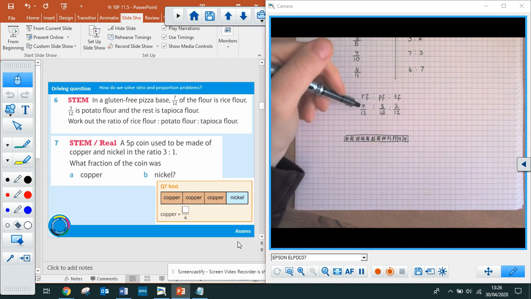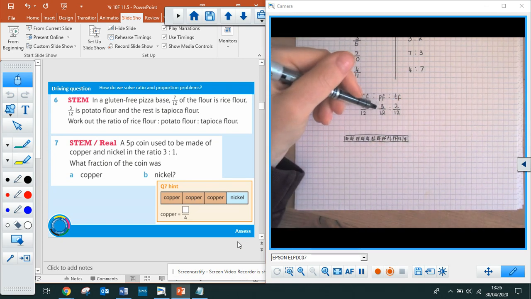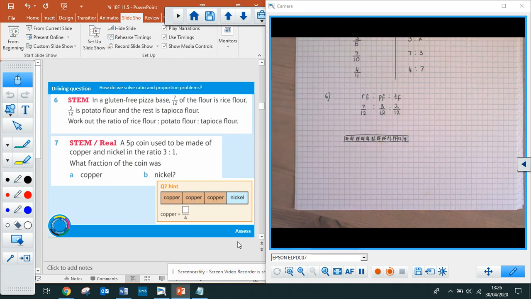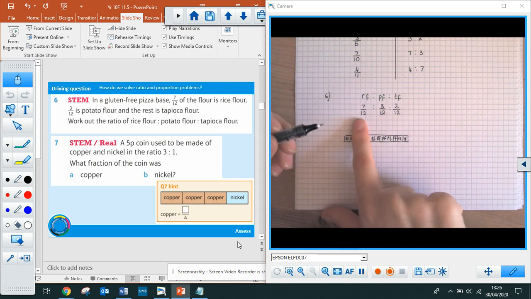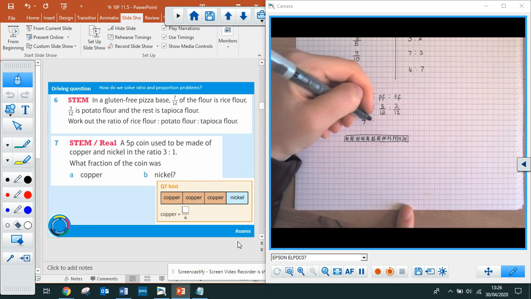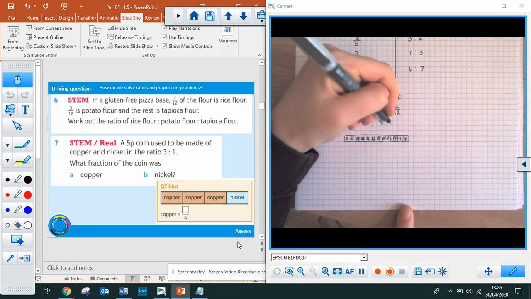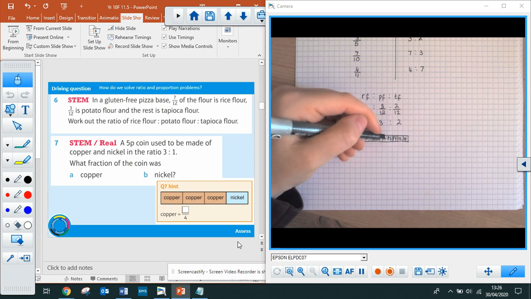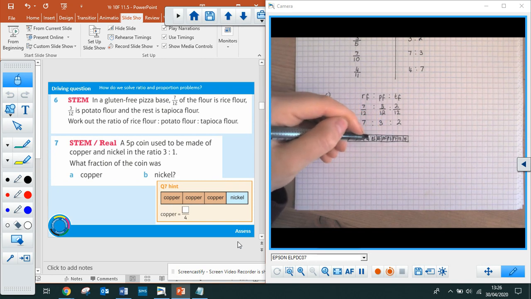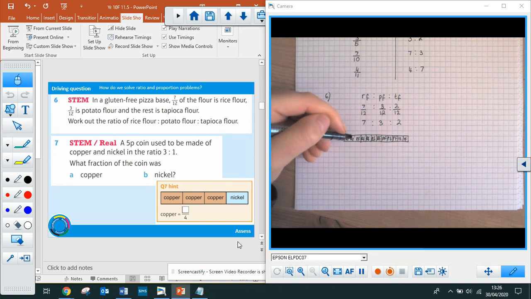Otherwise, you just add them together. 7 and 3 is 10. How many left to get to 12? There's 2 left to get to 12. So it's 2/12. But that isn't the correct ratio because that's still got a fraction in it. So remember, when we're going then to the ratio, we just take away the denominator. It's just 7:3:2 for your final answer there. Okay? Well done if you got that. I'll just separate those parts. They're a little bit more visible for you.